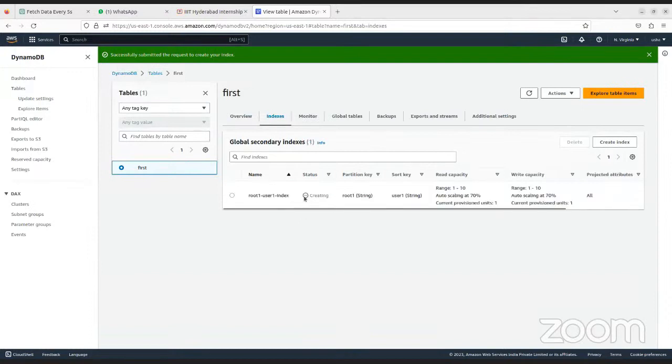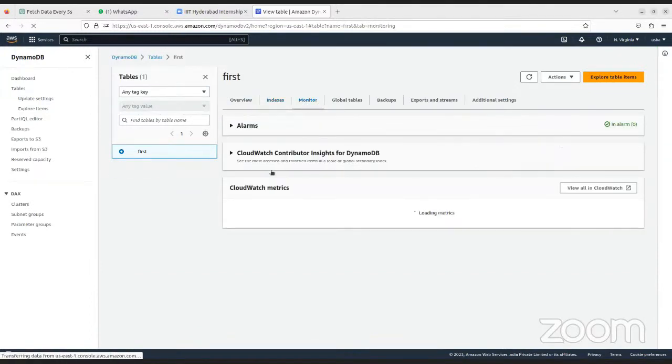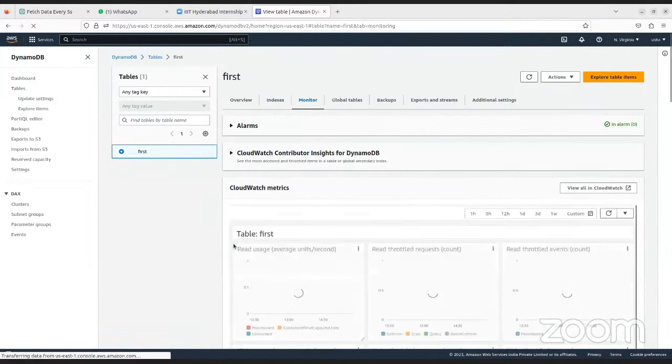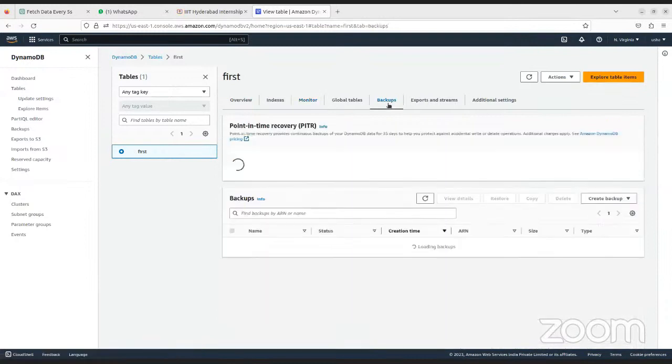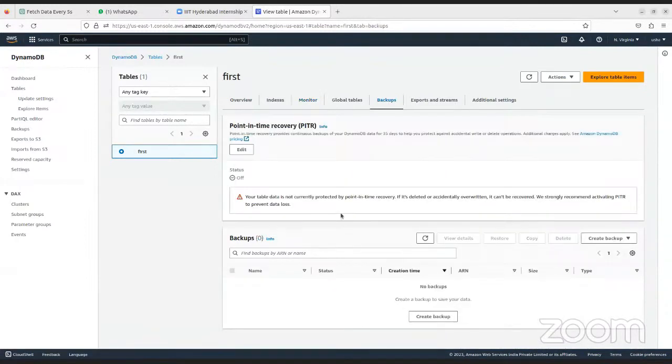So my index is created. Later I can monitor it through CloudWatch. Once you have the data, you can also back up that whole data here, and you can recover it whenever you want.